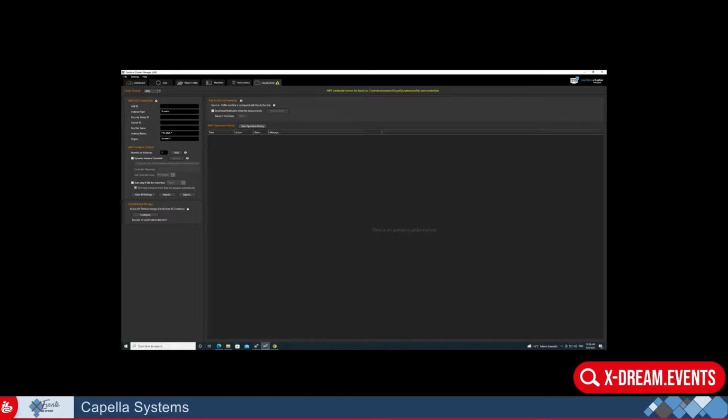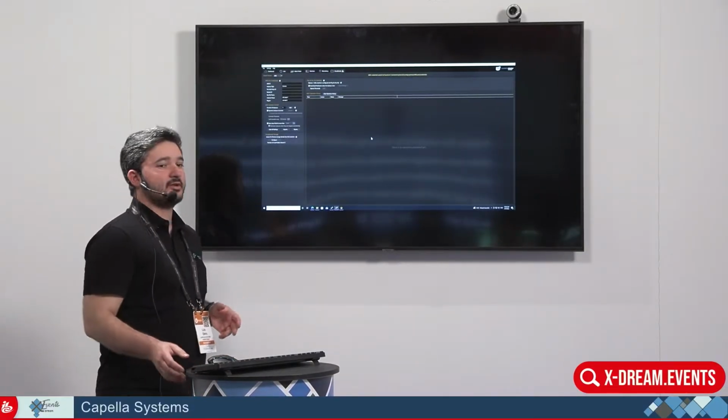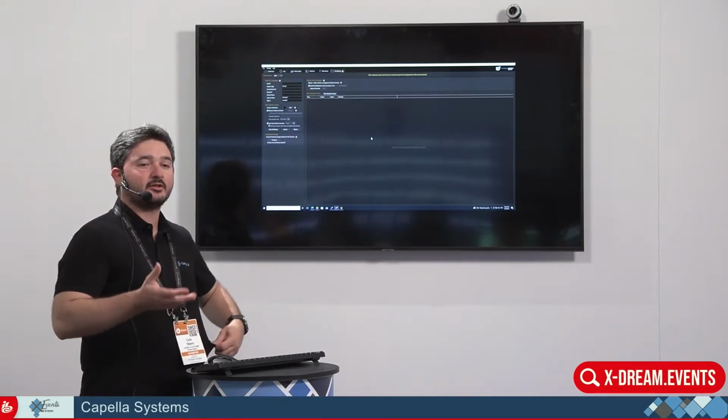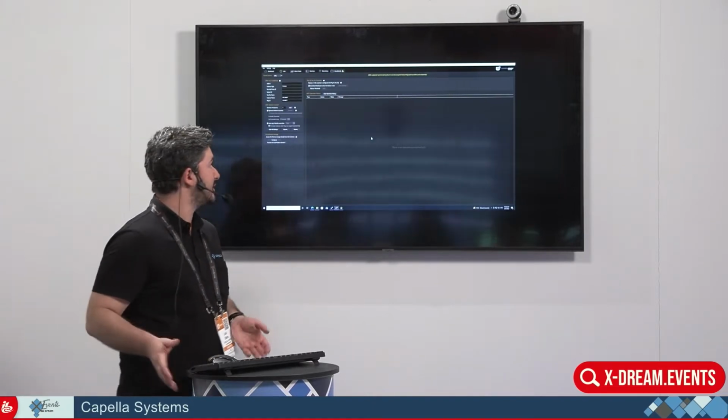So for Cambria FTC, our file transcoder, we have a new feature called Cloud Extend. So Cluster Cloud Extend is something that you might want to use if you have encoders on the cloud on AWS. We currently only support AWS, but we'll be adding more in the future. The whole idea of Cluster Cloud Extend is that you can spawn many instances on the cloud and use them as if you had them on-premise.